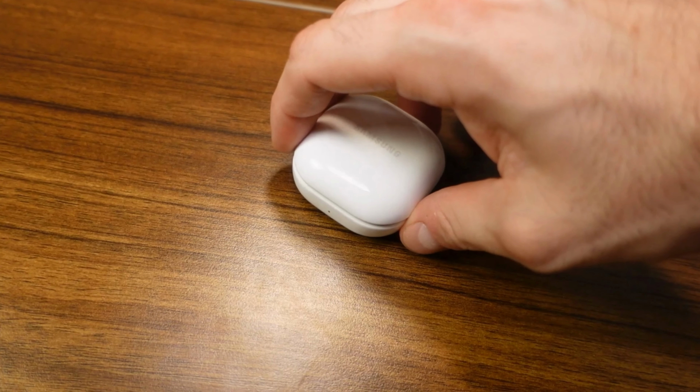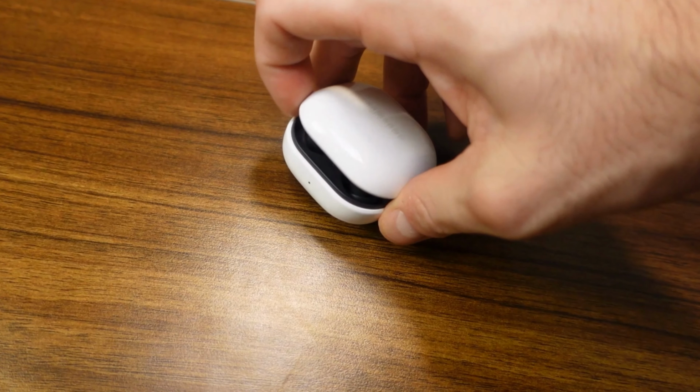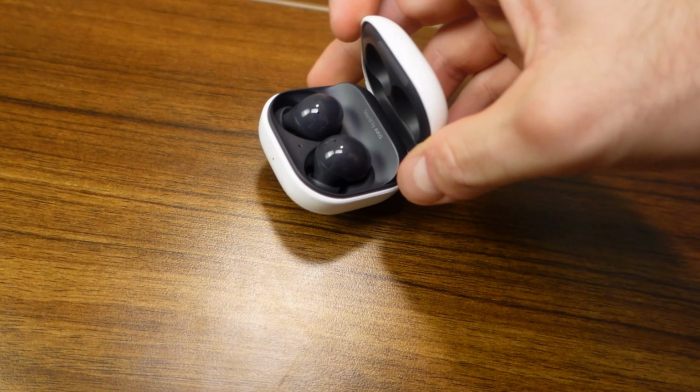As far as its battery life is concerned, if you keep active noise cancellation on, you can get 5 hours. Without it, you can get about 7.5 hours of battery life. You get an extra 20 hours of battery life with the case if you're using active noise cancellation, and an extra 29 hours without active noise cancellation. And the case itself can be charged via USB-C, which of course you do get one of those chargers in the box, no brick.